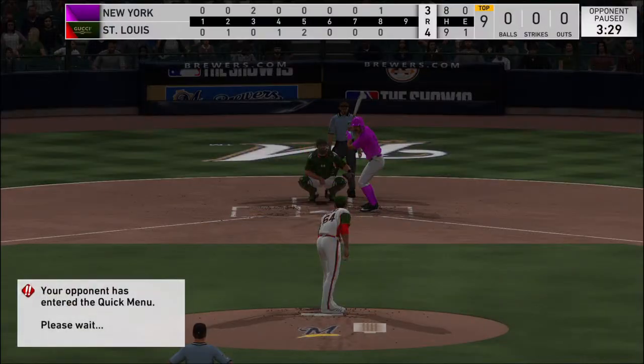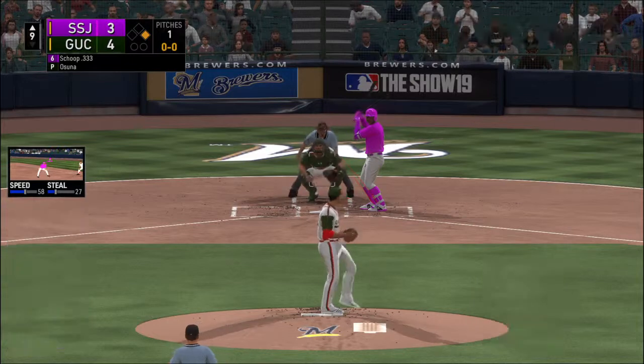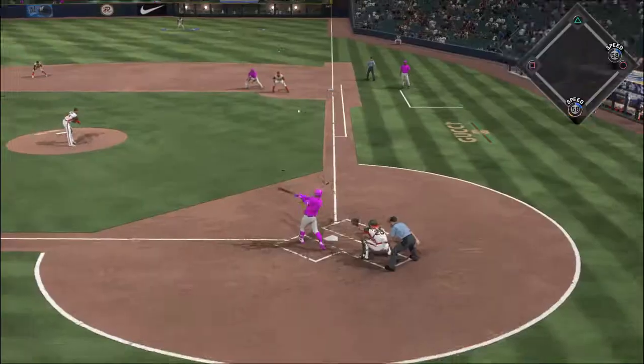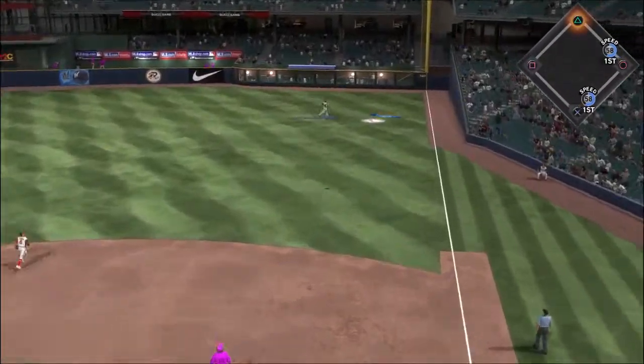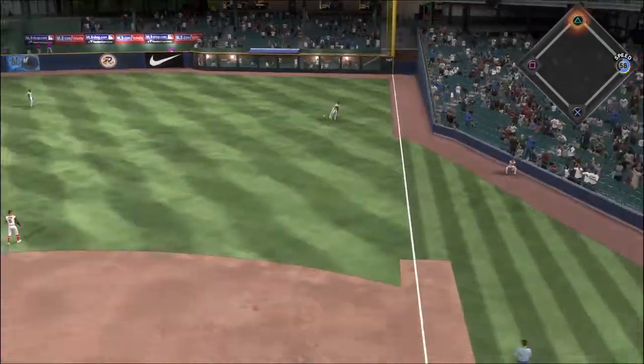So digging in now, Benito Santiago. He'll be looking for something he could drive into the gap and drive home that tying run from first. Jonathan Schoop comes on to pinch hit now with a runner at first and nobody out. Fly ball out to straightaway right. Moving under it, Reyes. He's got it, one away.